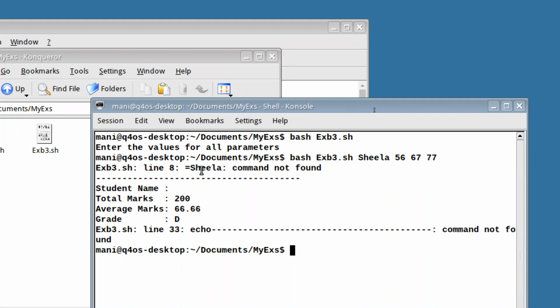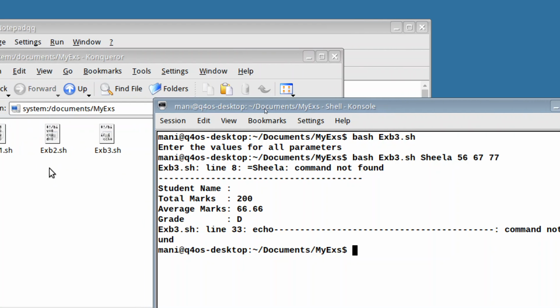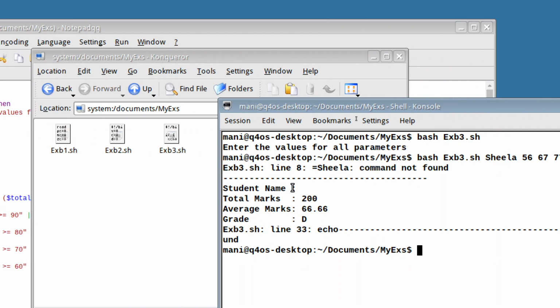Line number 8 equal to Sheila, something command not found. Let's say line number 8, and then you have name, total is there, grade is there, some minor problem is there. Let's look at what that minor problem is. The first error we got is command not found in line number 8.